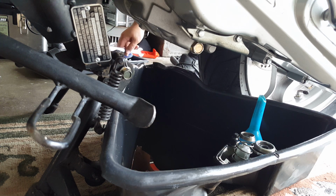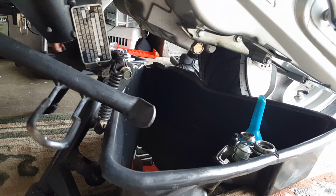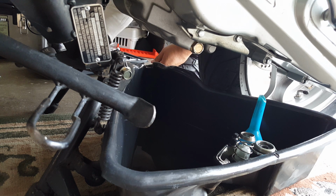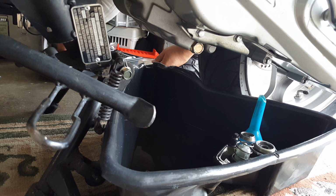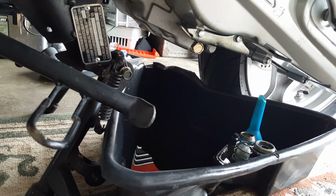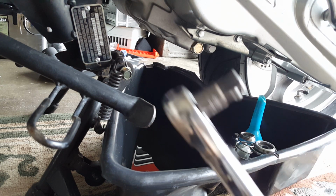I need an extension. Find an extension for it. I have the extension for the big socket, but I don't have an extension for going to the bigger one. That's interesting. I had torque for everything. Extension I'm looking for. Okay, there it goes. Alright, I think I found the extension. I have to use the extension here to kind of jump it. There we go. This is the extension I was looking for.